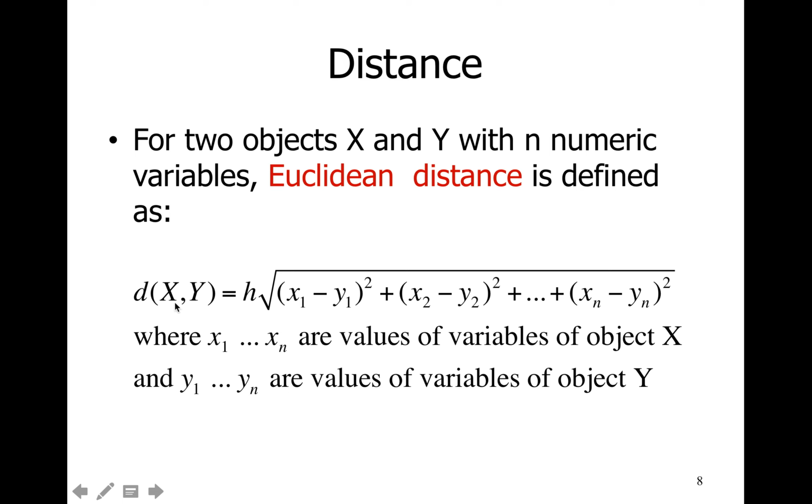the attribute values of object X and object Y. So, square root over the sum of the squares of the pairwise differences for the same attribute between values from x and values from y. So attribute x1 value and attribute y1 value are for the same attribute. For example, age, or spending: this is x, and this is y from another customer, and it's also spending. Take the square and sum those up and take another square root. And it can be a different order, but typically we just have h equal to 2, take a square root.